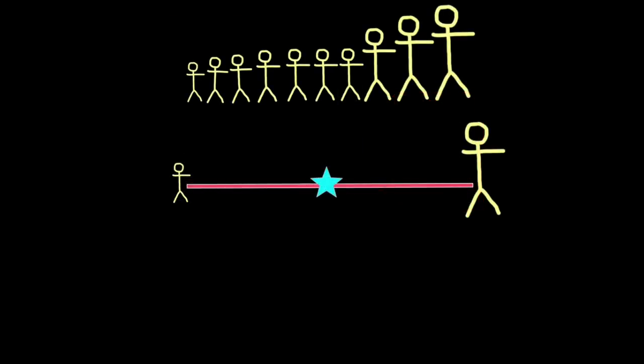Here's a nice, simple way of thinking about it. Imagine you have a class and you're trying to work out the average height in that class. In other words, the sort of middle value height. Now, you could get the class to line up in order of height and you can see there's some very tall people on this end and some shorter people on this end. Now, if you only had two people in that class and one was very tall and one was very small, then you'd expect the height to be in the middle of those two. But a class doesn't contain just two people. You have many people of different varying heights. But you can see here that the number of shorter people is greater than the number of taller people. So that will shift the average towards the shorter end of the spectrum.